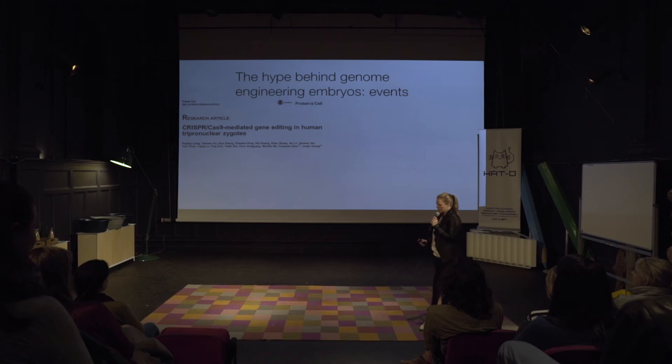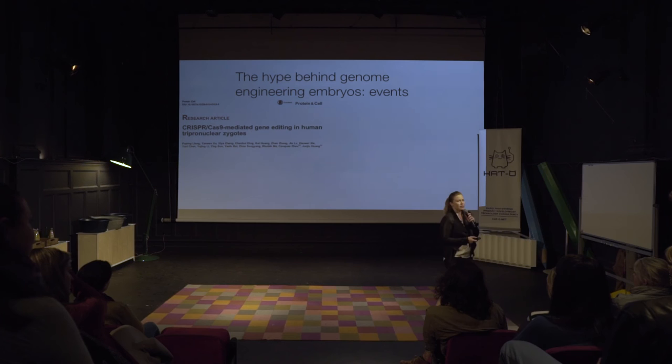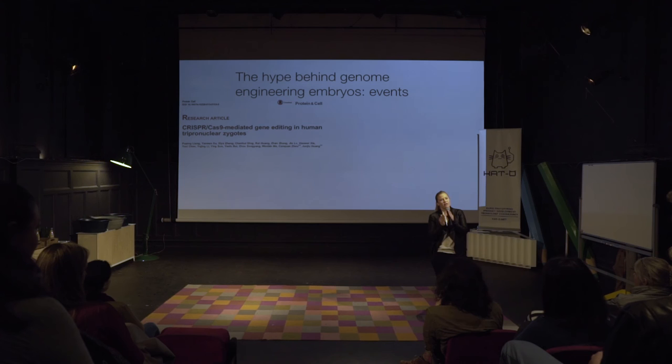Early last year, scientists, Nobel laureates, and co-discoverers of CRISPR alike were getting a little bit worried, because rumors were circulating that research groups were trying to use CRISPR to edit human embryos. And they weren't wrong. A group published this at the end of March last year, where they used genome engineering to modify human embryos. I want to point to the phrase they used here, tripronuclear zygotes. The way these scientists felt they had bypassed the ethical dilemmas of doing this in embryos is that these particular embryos would have been discarded by the IVF clinic. They're not sustainable for life.